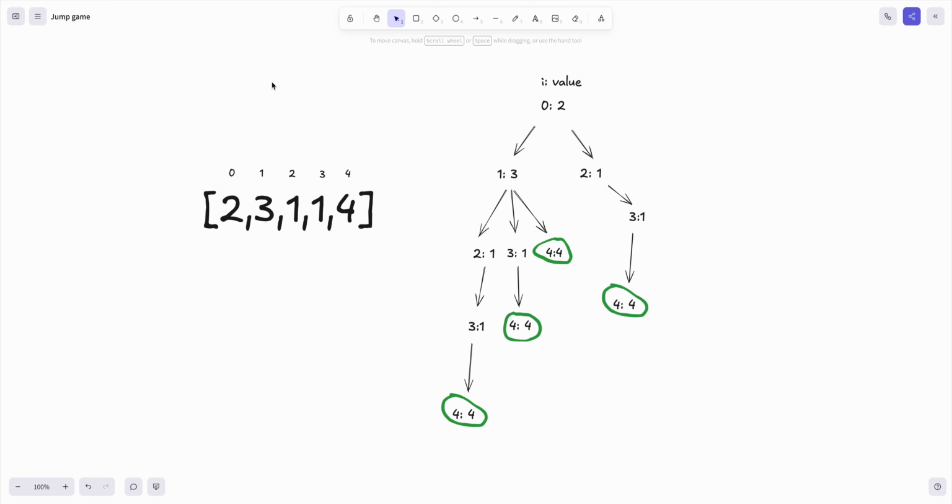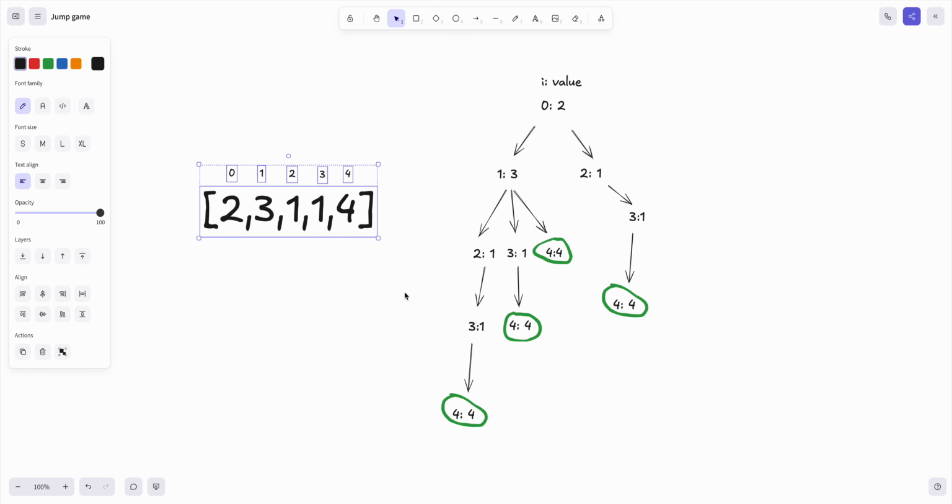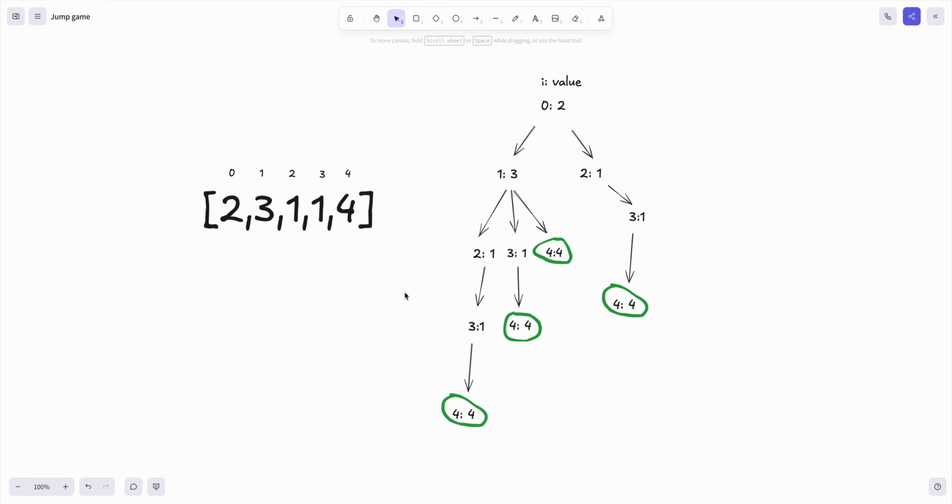So the biggest thing to take from this is not that we need to somehow memorize the dynamic programming solution, but we can actually be greedy here. As we traverse through this array, we can capture the maximum that we can possibly reach from each position. This allows us to take a completely different approach than the dynamic programming solution, and allows us to do this in O of n time complexity, which is obviously way more efficient.